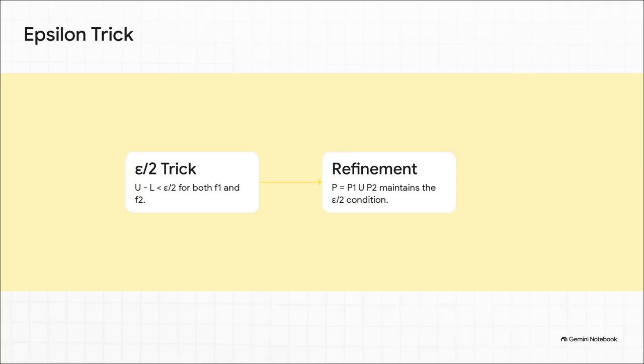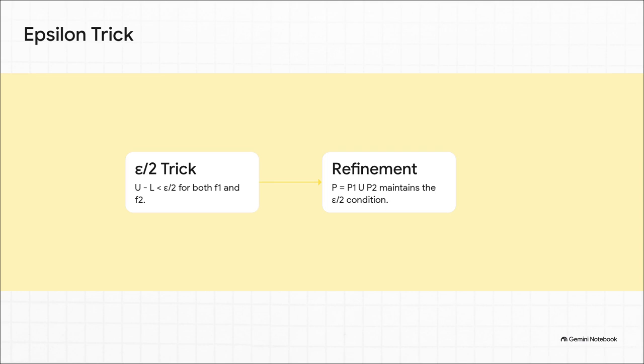We are making great time. Welcome to step 4, home of the very famous epsilon by 2 trick. क्योंकि f1 और f2 दोनों integrable हैं, we know that for any positive epsilon, we can find partitions where the upper minus lower sum is strictly less than epsilon.